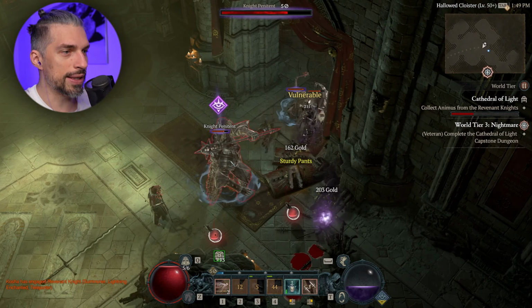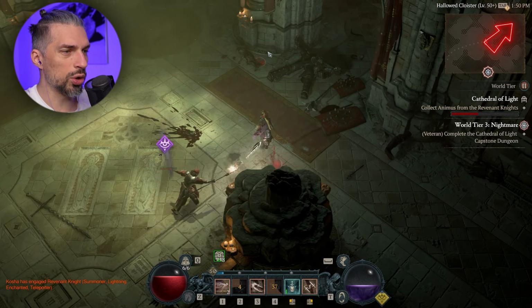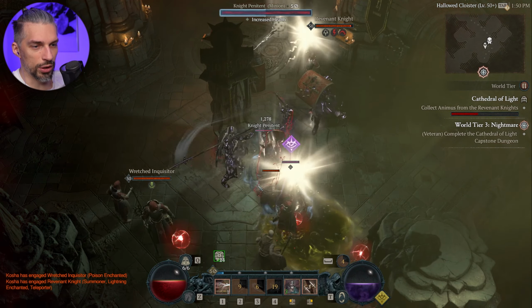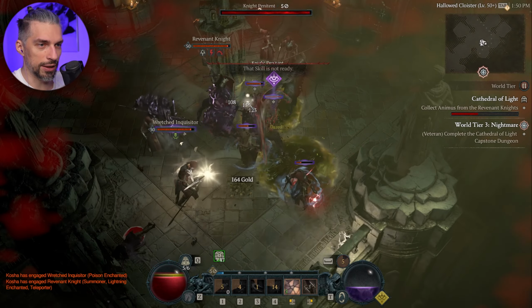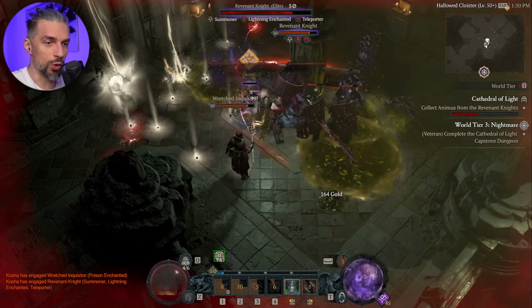Alright, that one is down. Here is the enemy. Come on, go away. Here is the animus. There we go. So we need like four of those guys. Here is another one. Woo, that's a lot of enemies. That's pretty dope. I actually have to use healing right now, which is unexpected. They do pretty decent damage. Oh my god, I almost died here. That hasn't happened for a while.